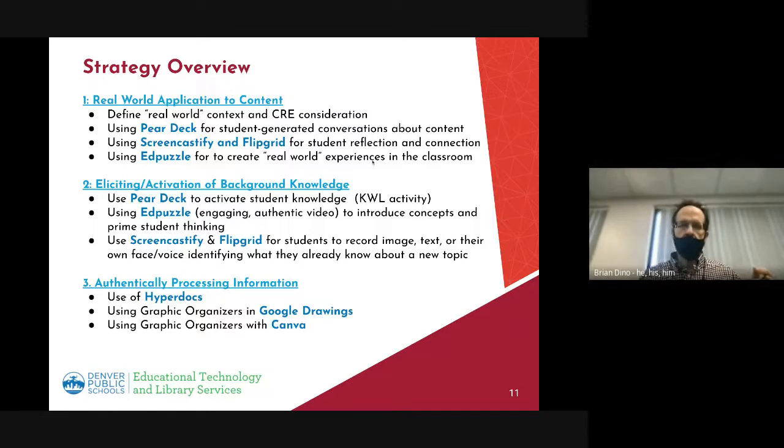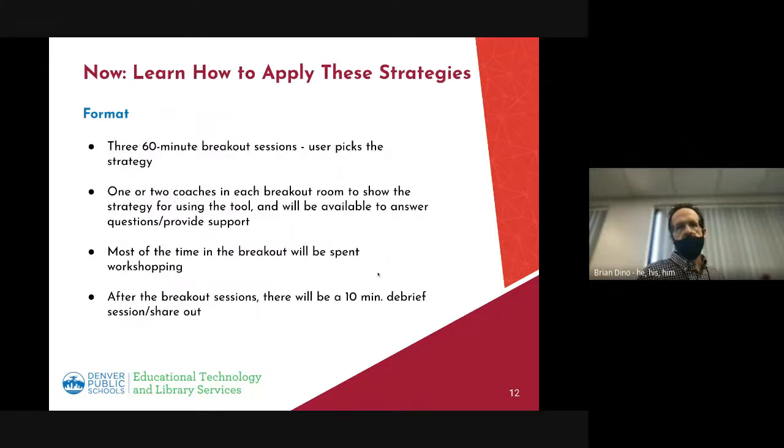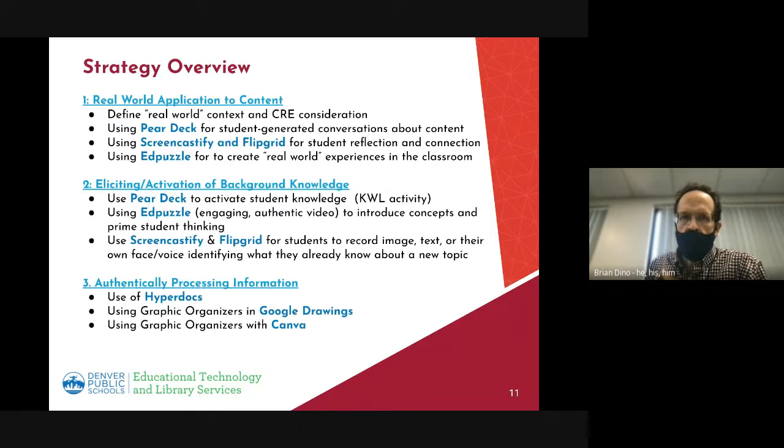Okay, so you're going to pick one of those strategies, and here's what we're going to do. In just a moment, you're going to have a breakout room just for that strategy. And there'll be one or two coaches who will walk you through it. In that breakout room, there's also an opportunity to independently learn, but they'll cover that in the breakout room. But our goal is for you to be doing some workshopping so you actually find something you can put right into your classroom. And then when you're done in the breakout room, we'll come back for just a short debrief here to share out what you learned. So again, there are the three strategies. Pick one.